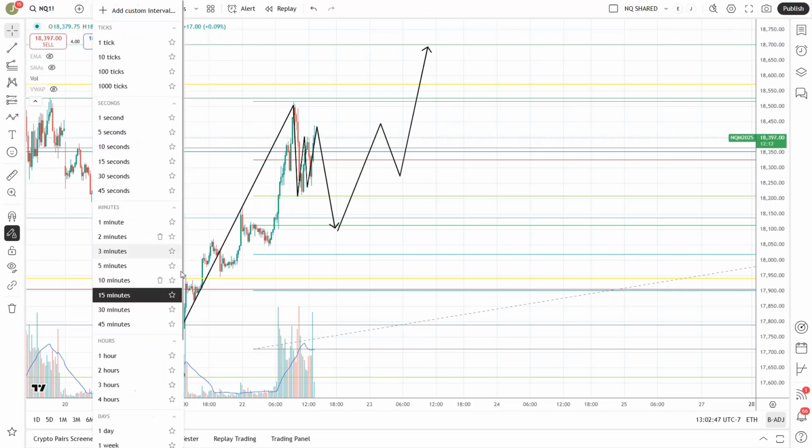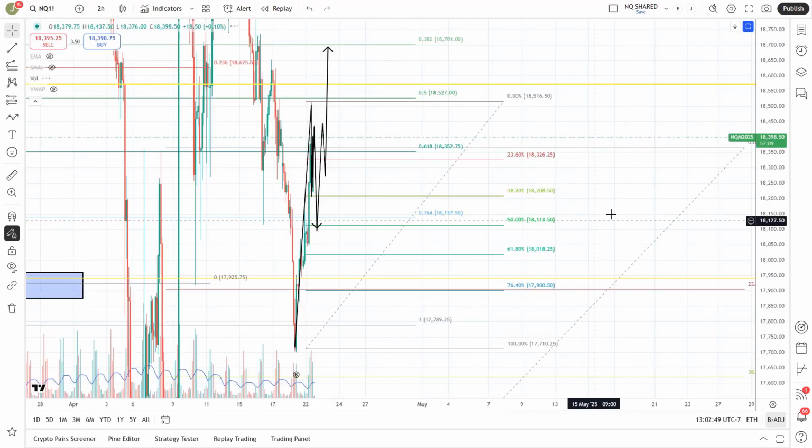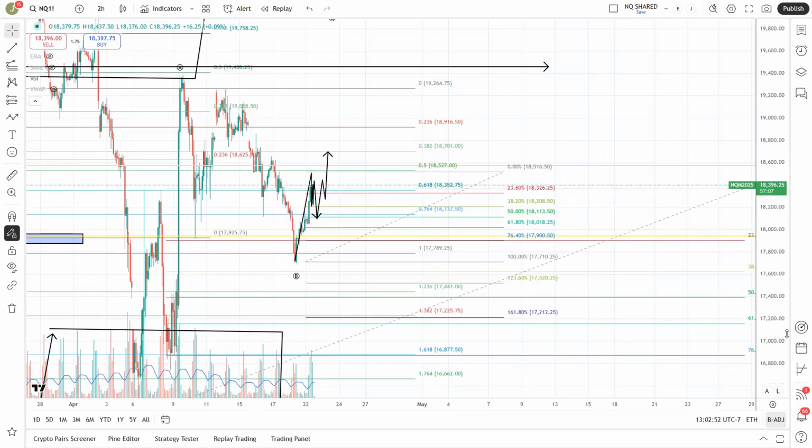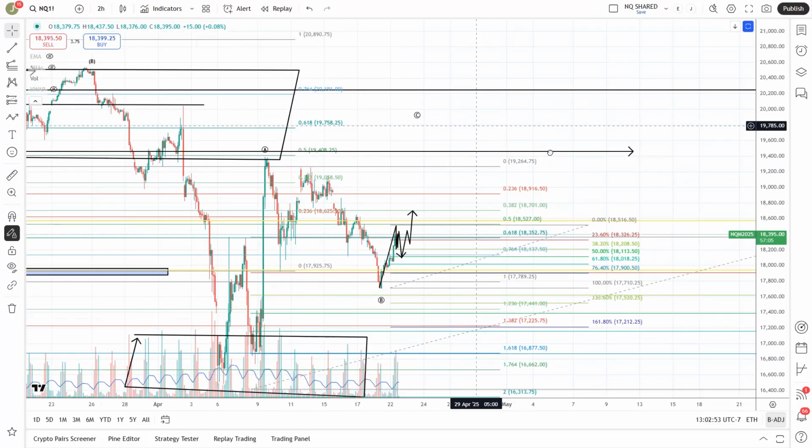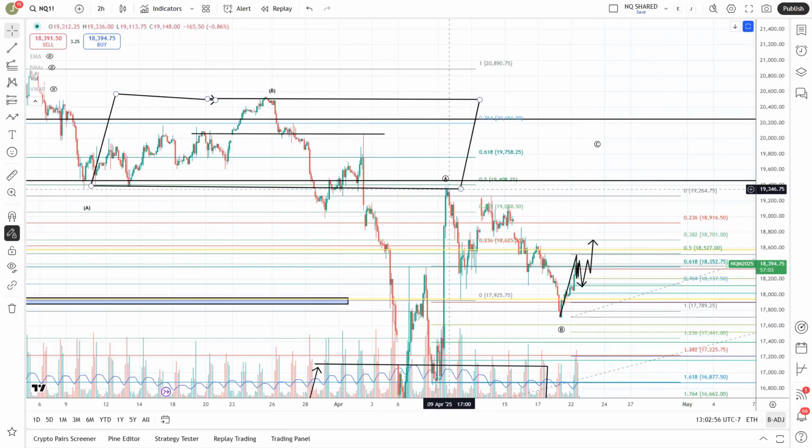So if we zoom back out to the 2 hours here on the NASDAQ, the box above is this 19,500 to 20,005 area. It's a major resistance area, should provide at minimum rejection. They already kind of tagged it here with the A wave, which is why we were looking for this bigger move down, so that C could target about the middle of the box, which is where it targets currently, about 19,700 to 800.